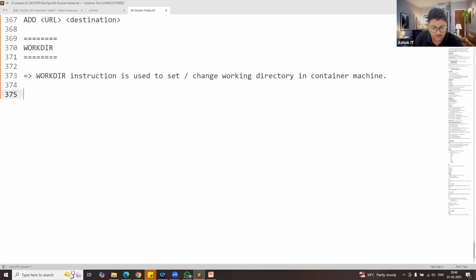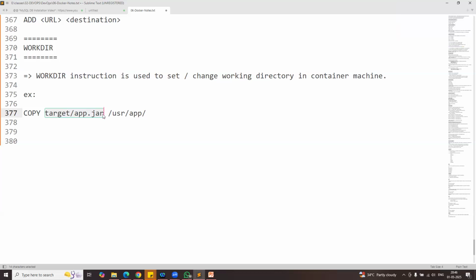For example, I am copying our project jar file from the local machine to the user app directory. Now I want to execute that jar file. Currently the jar file is available in my local machine, but where should that jar be available for execution?